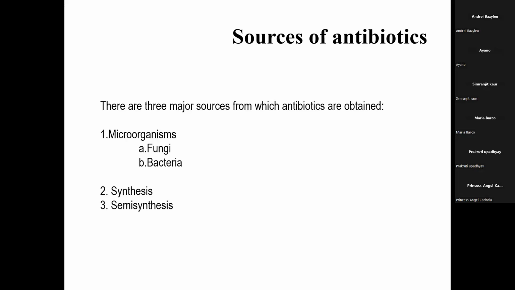So it's a lot easier to take an antibiotic that has already been found and then start playing with it chemically, modifying it a little bit. Another additional benefit of this approach is that when you take an antibiotic that has already been identified and used, let's say penicillin or vancomycin, and then you start modifying it by means of semi-synthesis, it is much easier, much cheaper, and much faster to gain the approval of the regulatory agency for that kind of antibiotic, as opposed to gaining approval for a brand new antibiotic, because the brand new antibiotic is, as the name suggests, brand new.